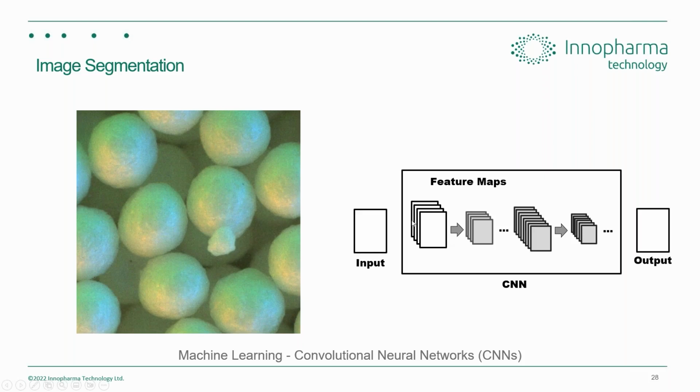So the system is trained to extract features from the input image, and these features could be edges, vertical lines, horizontal lines, or bends, anything, and these features are then grouped as the image passes through the network, and there are multiple such layers inside the network. So depending on how it's trained, the network learns to extract features of interest and to give us the output that we want, as defined by a human observer.